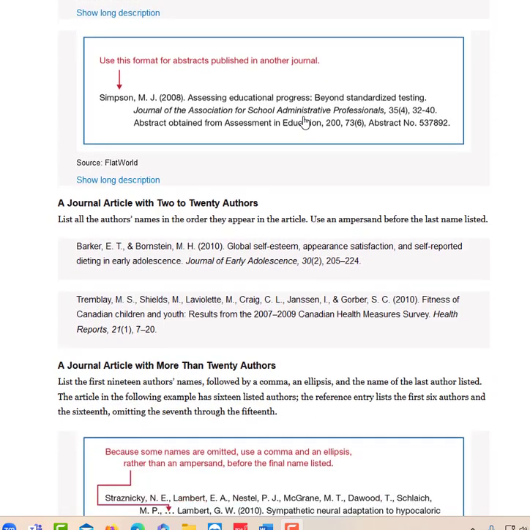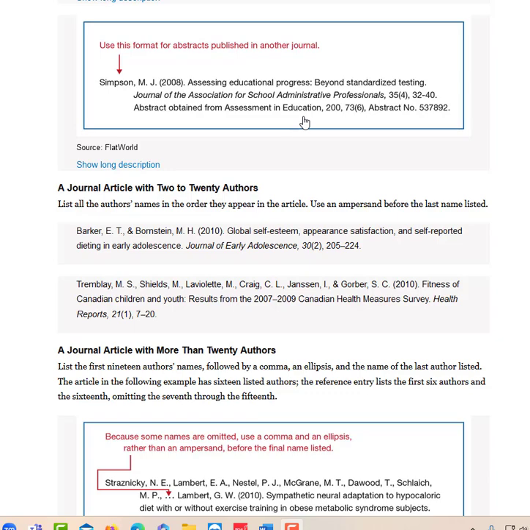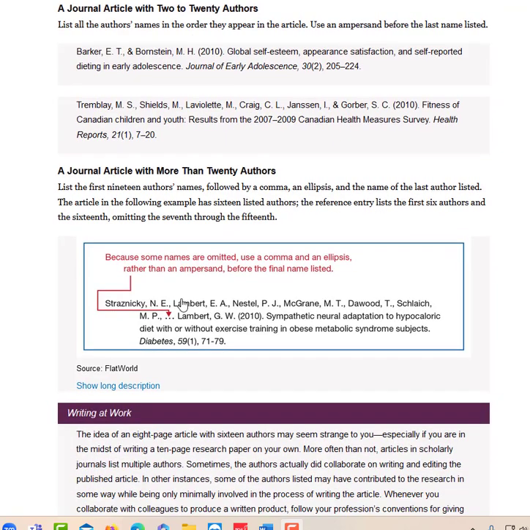So scholarly sources in journals have their own special format where you have to italicize the journal name. Okay, you italicize the journal name and not the author. And so it's because some names are omitted. So if you have too many authors, okay, more than 20 authors, then some names in the middle will get not deleted. You just don't write all of them. And so you write the first 19, and let's say you have 40 authors. So you just list the first 19 authors, then you write ... then you write the name of the last author.